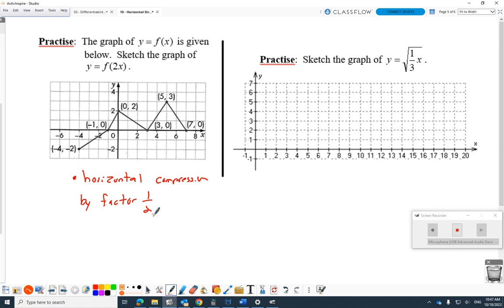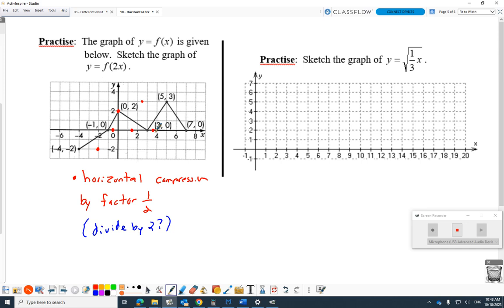And then I'll put a little extra in there. Could I just divide by 2? And the answer is yes. So you can do whatever you want. You can multiply by half or divide by 2. So I go to each of these x values and just divide them by 2. This is what Dion was sort of motioning in the air. He's sort of going like this. Can I just take the x and just compress them? Yes. -4 becomes -2. -2 becomes -1. -1 becomes half of what it was. 0 stays right where it is. 3 becomes 1.5. 5 becomes 2.5. 7 becomes 3.5.